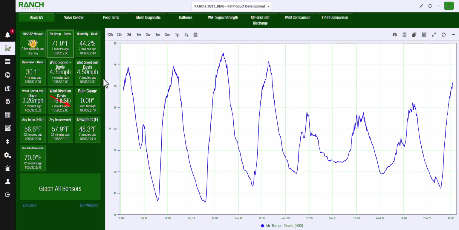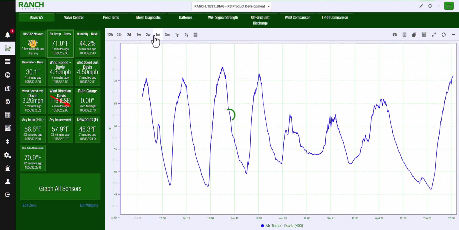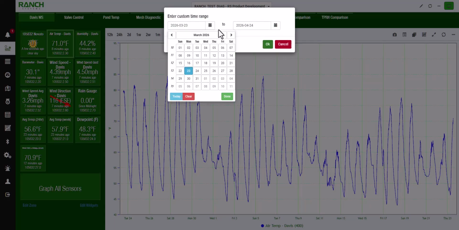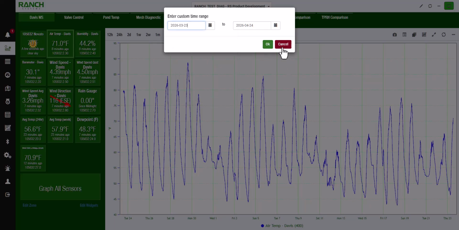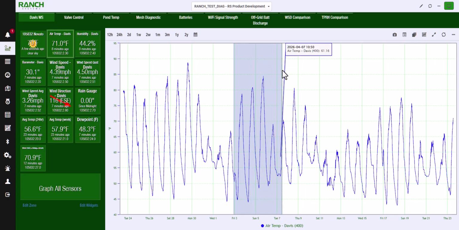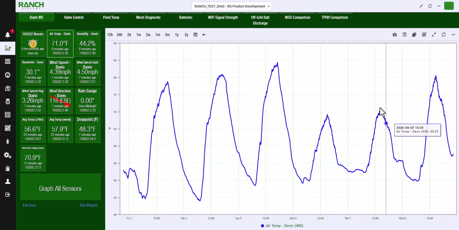If you want to change the date range of the sensor data that's shown, you can use one of the predefined selectors. You can enter a custom date range. Or you can left click and drag across the graph to select a section, release your mouse, and now you've zoomed into that level.